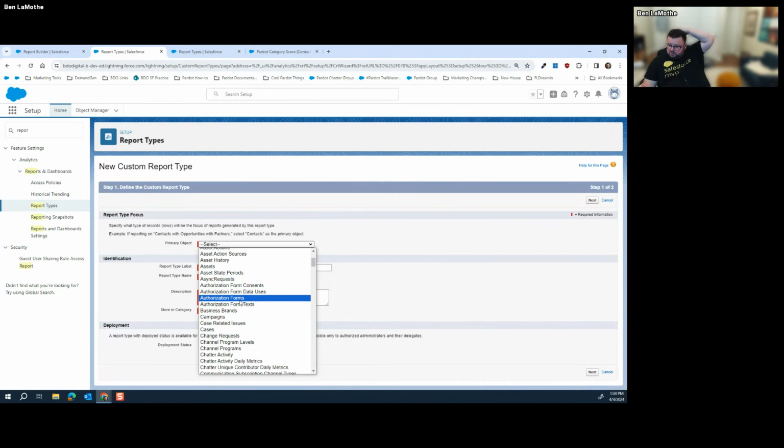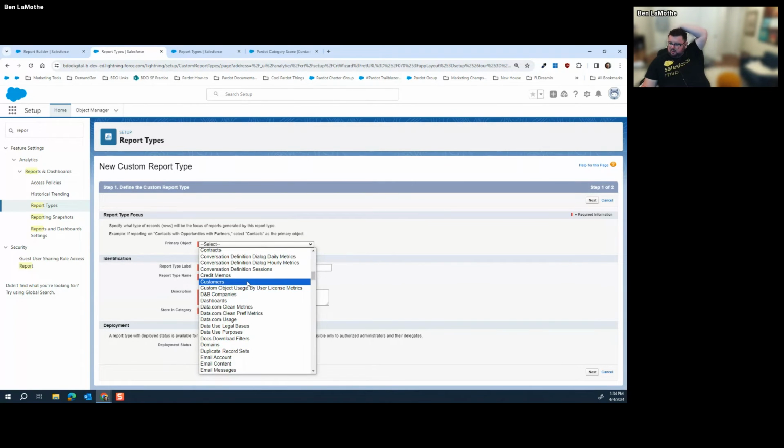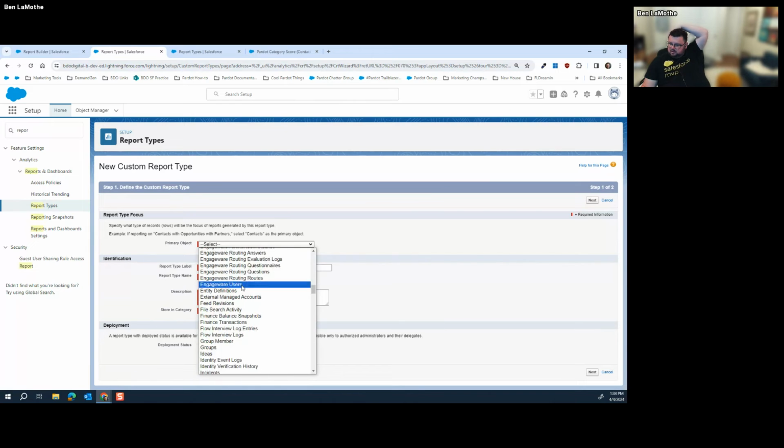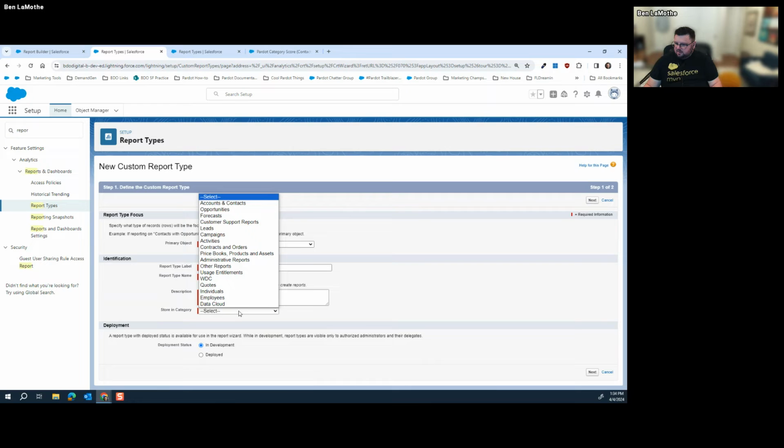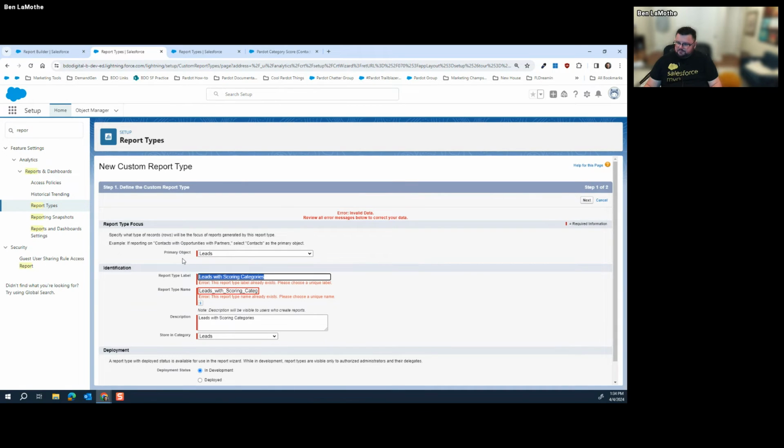So if you wanted to do, like, show me all leads with scoring category, you would build this, and then you would see what kind of data you can make work with that.